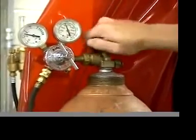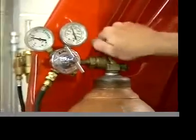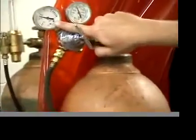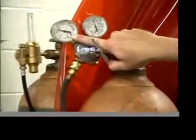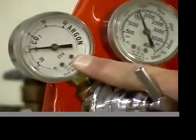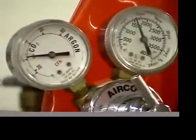Takes a while to do. Up all the way, back about a 1/4 turn, and we want about, this is cubic feet per hour. This is the amount of gas coming out. About 30 cubic feet per hour. You can see there's a little mark there, which is about what we want.